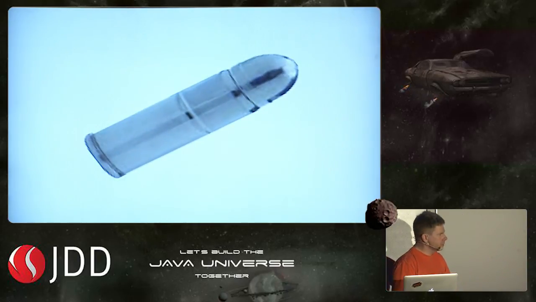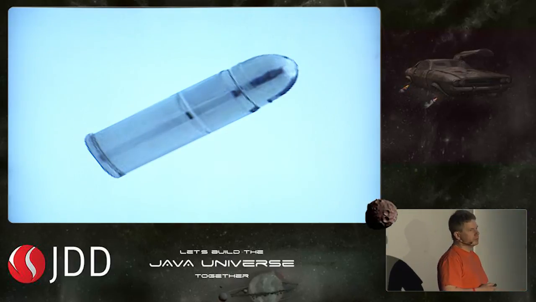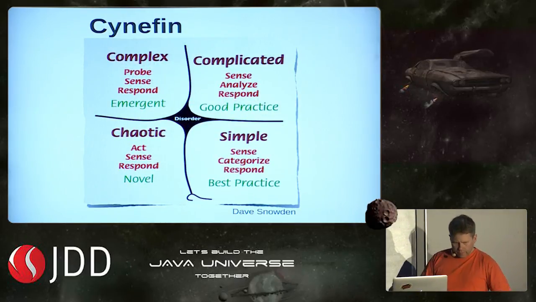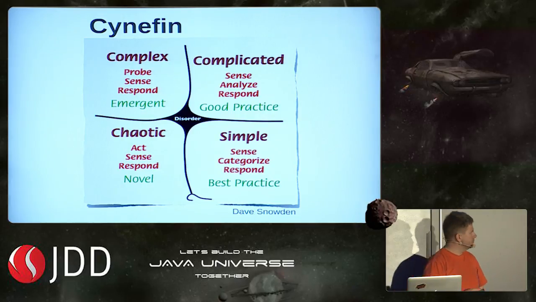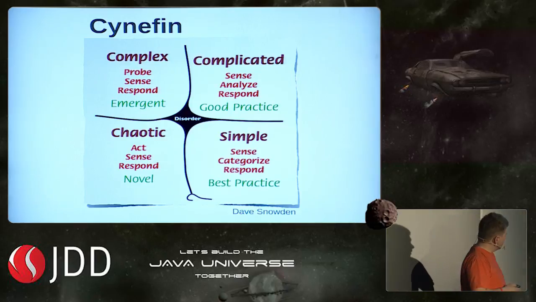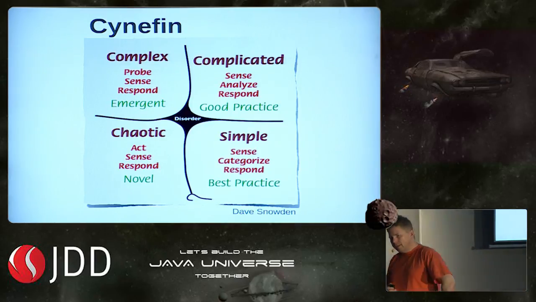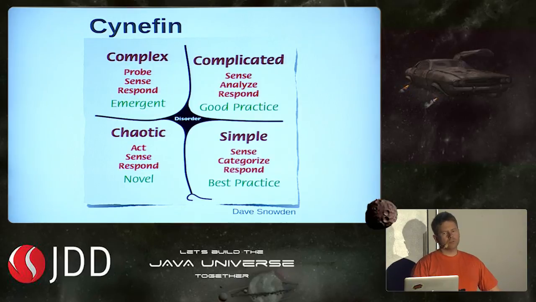This is not a new silver bullet, because silver bullets don't exist. I'm not sure if you've heard about a concept called Cynefin, and it's actually spelled this way, and it's Welsh. And there's a guy called Dave Snowden who has come up with this. He wants to divide the world into 4 different types of problems.